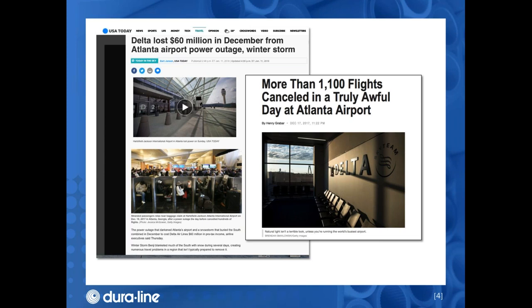I would make the claim that when you have assets that support this kind of revenue each day, it makes good business sense to protect yourself from an outage of this magnitude. Could fiber optic sensing have prevented this outage and alerted the power company to the fact that a cable was beginning to overheat, thereby allowing them to take action? We can't say for sure, but this technology can be used to monitor the temperature of power cables, so perhaps it could have prevented this major outage.